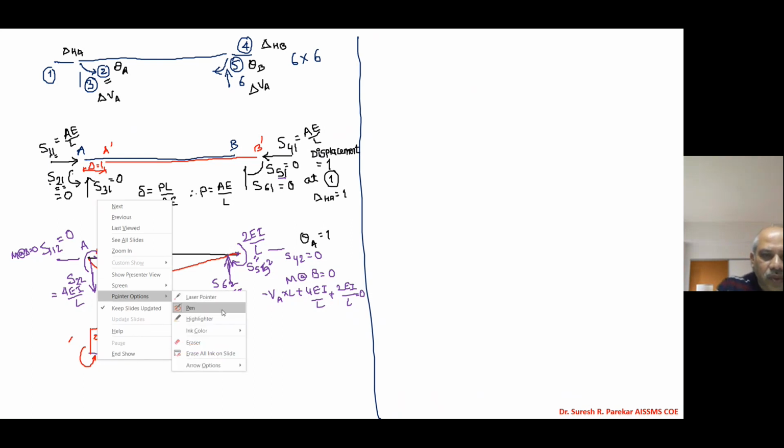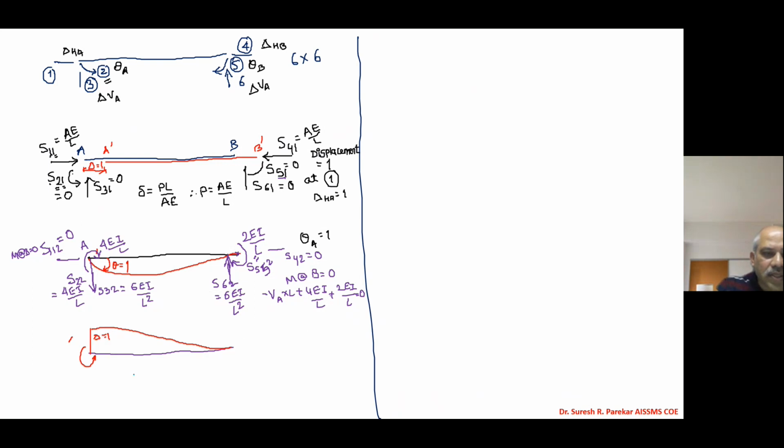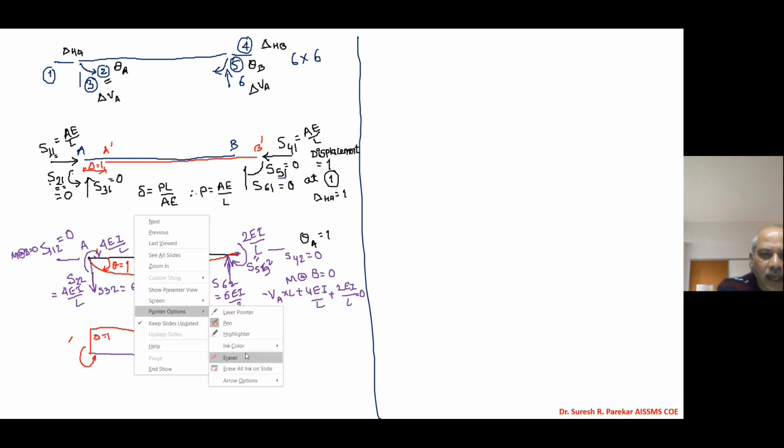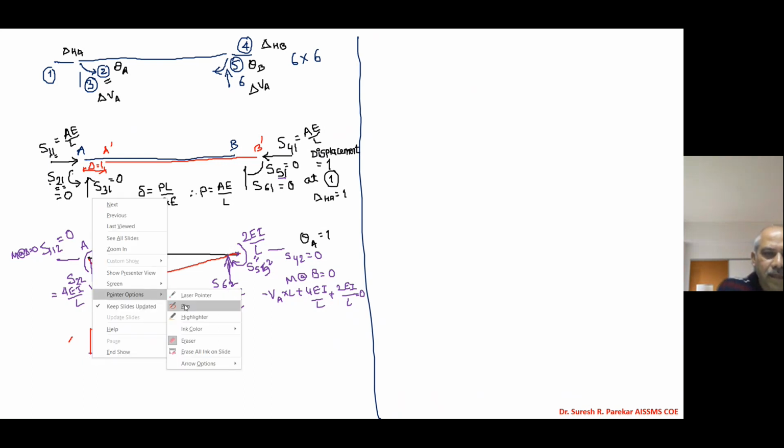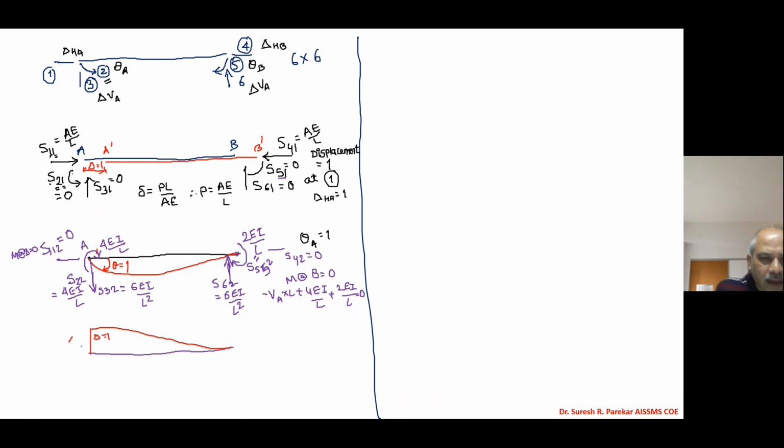So we have moment required to take it up is 6EI/L². And now we will go to another color over here, and we have that is 6EI/L², and that is now anti-clockwise. So we are not interested with clockwise or anti-clockwise moment. We are interested with unit positive displacement, 6EI/L², and we know here also we have 6EI/L².